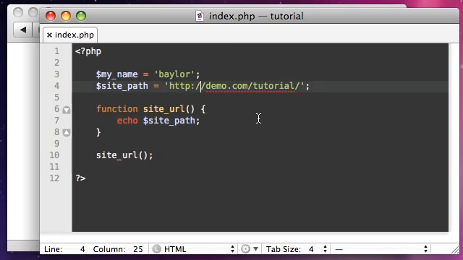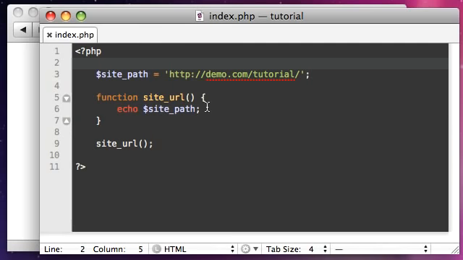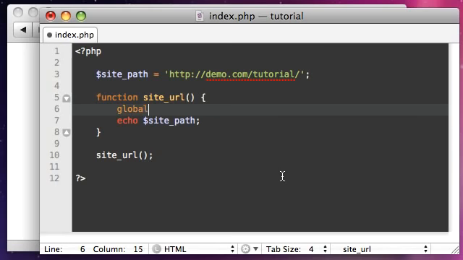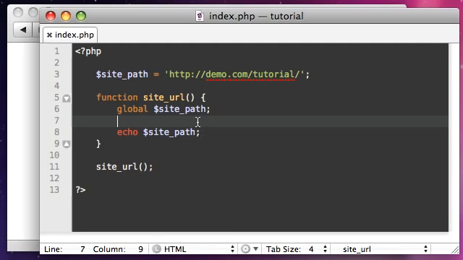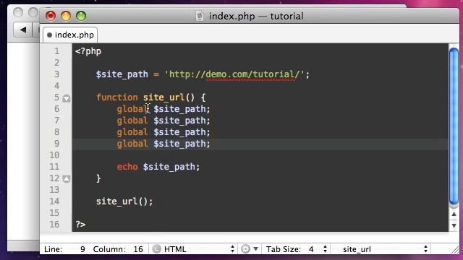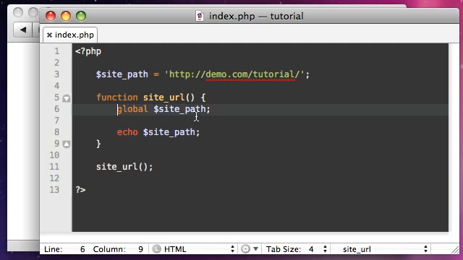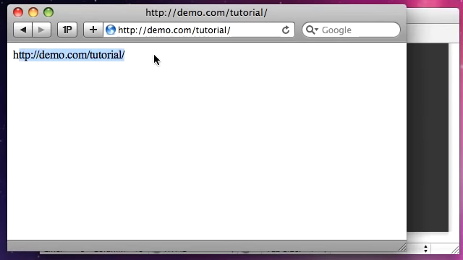So what we need to do is tell PHP we need this outside variable. So the way we do that is we use a thing called global, and we type in our variable name, site path in this case. Now, I'm going to tell you this right now, but it's somewhat irrelevant. When you want to add multiple variables, you don't just sit there and duplicate the line. You go to the end of the variable, add a comma, and you create my second variable. Okay, so that's the way you do multiple variables, but that's just something you need to know. Okay, so when we run this global variable, it's going to get the variable outside of this, and we're going to be able to echo our path. Okay, so I reload, and you see we get demo, and we get this path.